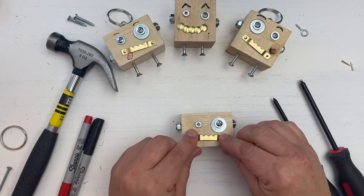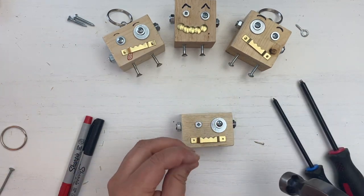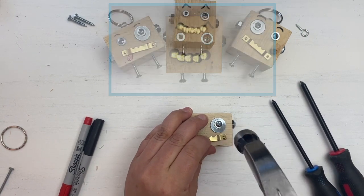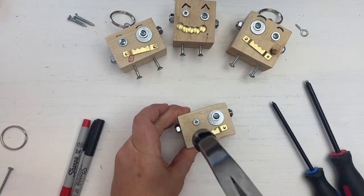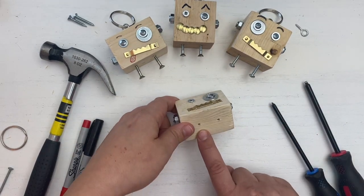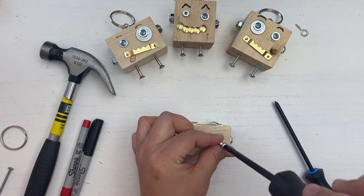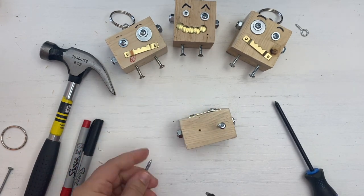When attaching the mouth, I use a picture frame hook. The frame hook requires small nails to be hammered into the wood to fasten onto the blockbot's body. Frame hooks are able to give the blockbot some funky looking teeth. If you don't have any picture frame hooks, you can also use thumbtacks, just like this little guy. Attaching the legs, we use longer screws — place the screw over one of the leg guidance holes and tighten the screw into the wood a third of the way. Repeat this step when attaching the other leg.